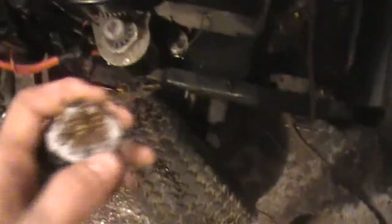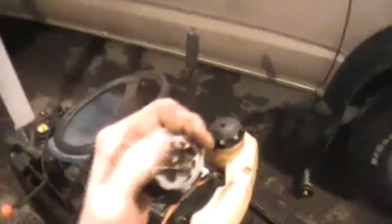So now we need to find what one's grounded out, because this wire right here, this is the kill switch basically. So when this key is in the stop position, we need to figure out which ones connect together. I'll run this wire to whichever one of these grounds it. And then the other one has continuity, we'll just put that straight to the frame. So in theory, as soon as it hits stop, it will just shut off.